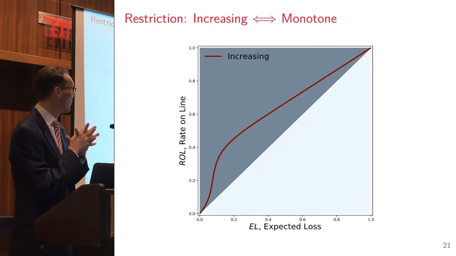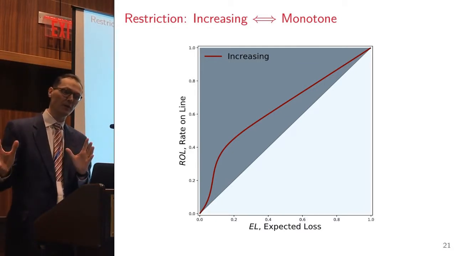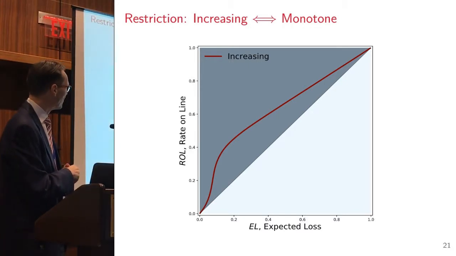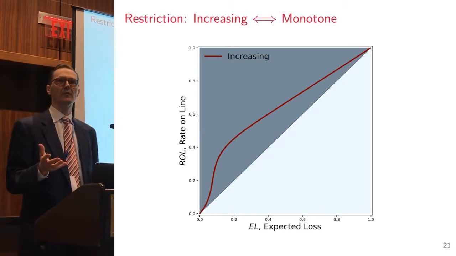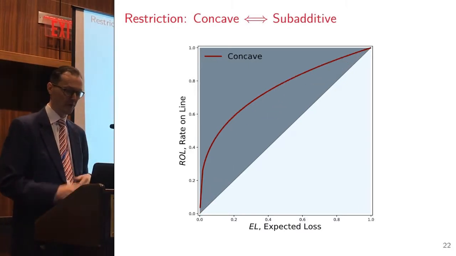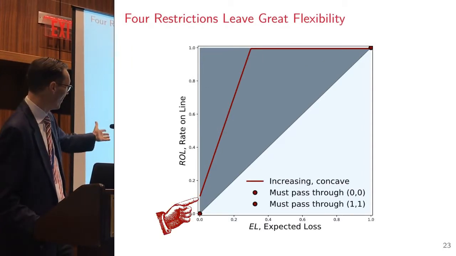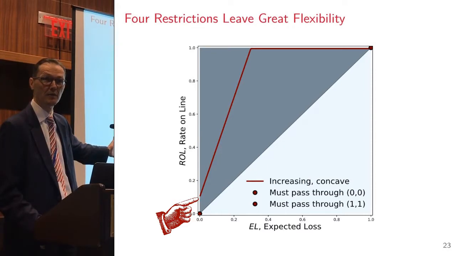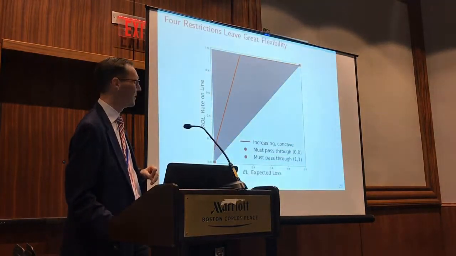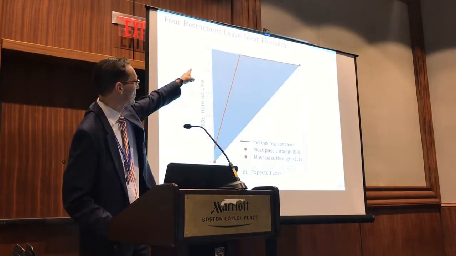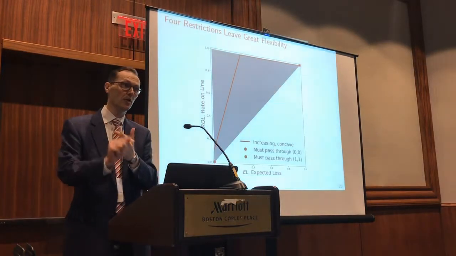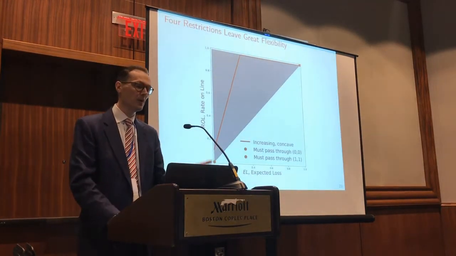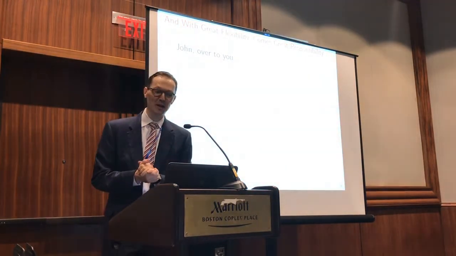Increasing is going to be the requirement for the risk measure. Second thing we want is it should be concave. If you've got a price function that has a little kink at the left hand end, it won't respect diversification. It won't give you a risk measure that's sub-additive. We can't have jumps except just at zero, it's the only place you can have a jump because we need it to be concave. It doesn't have to be differentiable, it can have kinks in. We're left with a lot of flexibility. It just has to start at zero zero, has to go to one one, has to be increasing and has to be concave. In the words of the great philosopher, with great flexibility comes great responsibility. So Jesse, over to you to tell us how to make that selection.